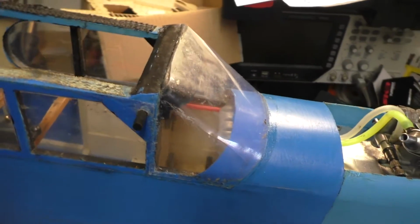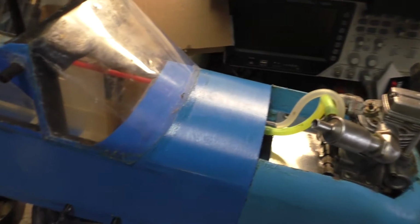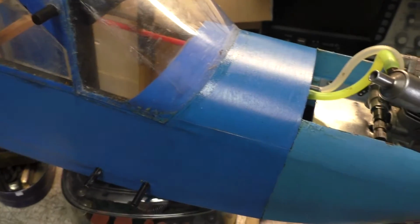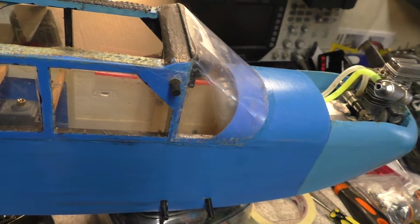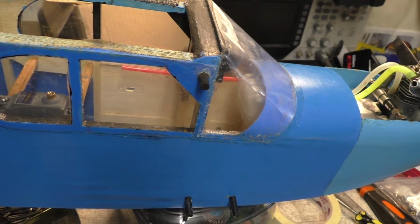And so before I do that, I want to make some vinyl decals to go on the wing, just to smarten her up a little bit and remind me what it is I'm flying, because I'm getting old now. So I'll move the plane out of the way, and we'll see what we need to do some vinyl cutting.